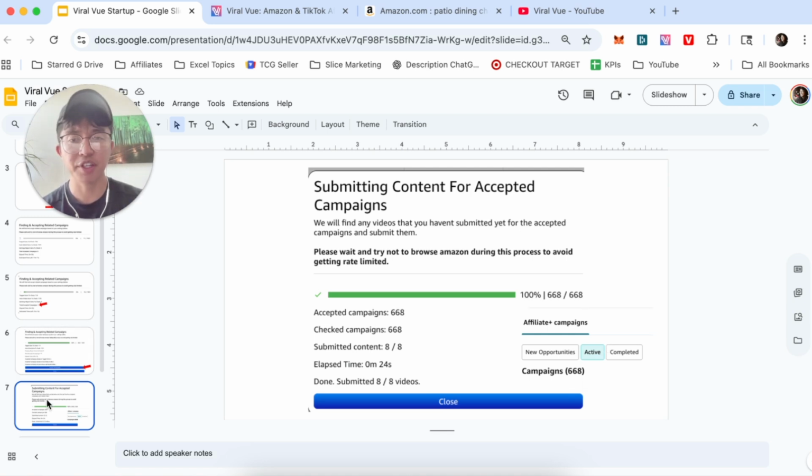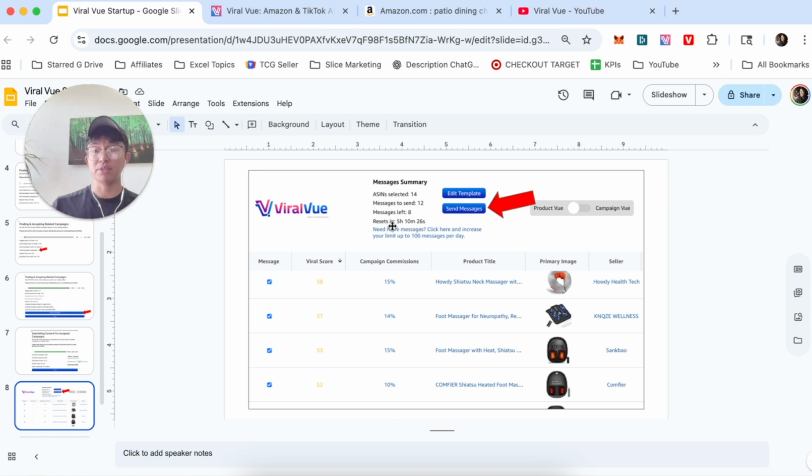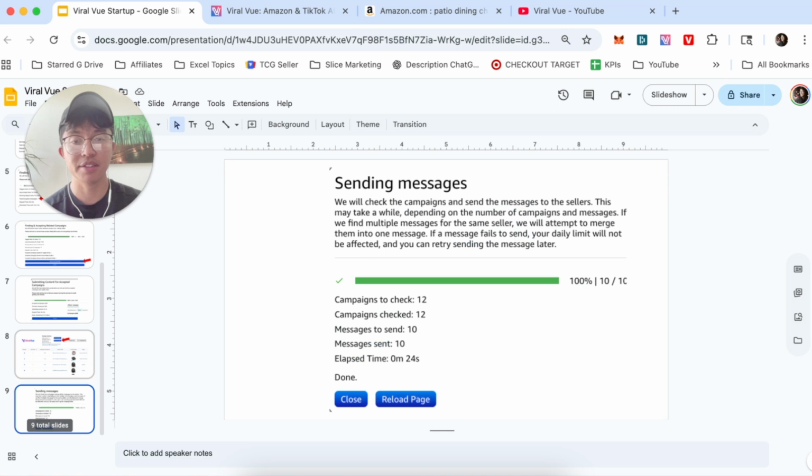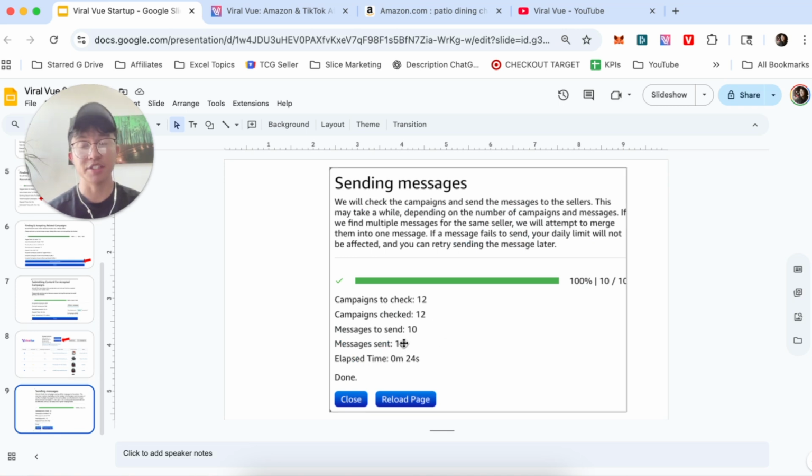Now, the next thing with Viral Vue is that I no longer have to buy samples. Every day, I probably get like 1 to 2 items show up at my doorstep, which is absolutely awesome. Viral Vue has this messaging system, and it's done through Creator Connections again. You click on Creator Connections, you click on their messaging system, and you can check the box for items which you want to message or request samples for. Here, for example, I checked a few boxes. Next, you just click on send messages, and you can see that it sent 10 messages to 10 different companies asking for samples. This is a really good way to have a constant flow of new products coming in.